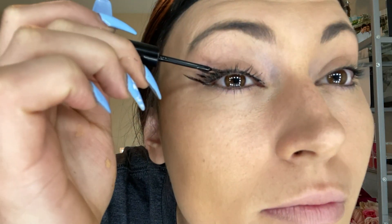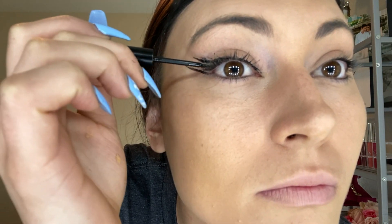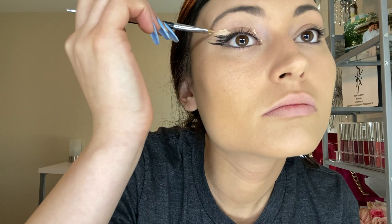Now I'm going to contour a little on the nose and where you'd normally contour. I'm going to work on the eyebrows because we're going to cover them up soon. I blended it all in and now we're working on some fake long lashes. When I closed my eyes or blinked, it kind of smudged everywhere — that was my bad — but we're going to make that go away with some concealer.